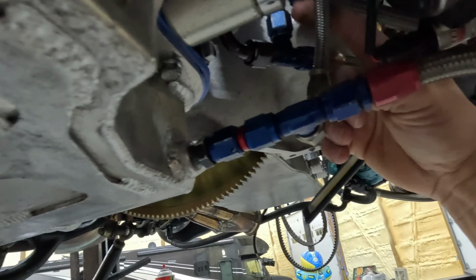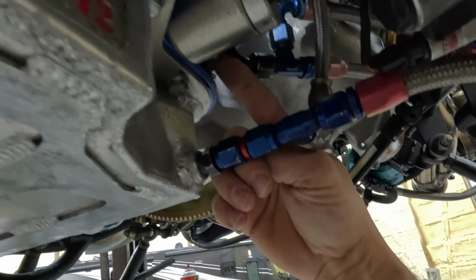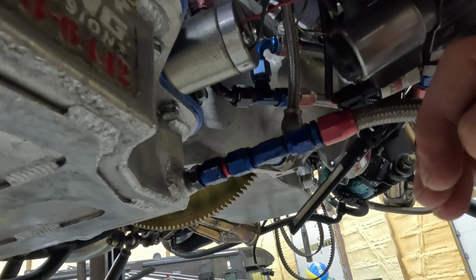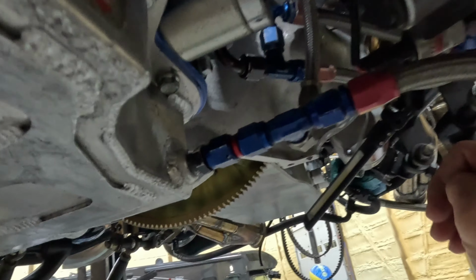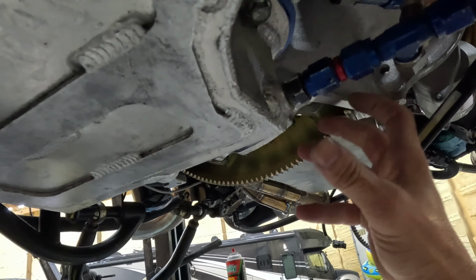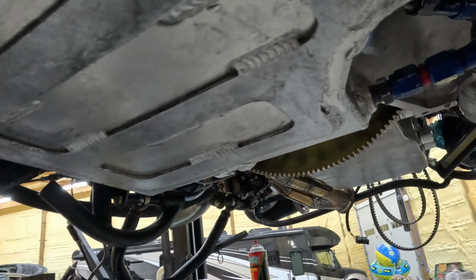By pushing the cooled fluid back into here, it's going to take the path of least resistance. It can go this way back into the transmission, or it can go this way, and like I said, we've got that pathway blocked off with a ball valve. So now the fluid is forced back into the torque converter. The torque converter's cooled off, and then that fluid dumps back into the pan.